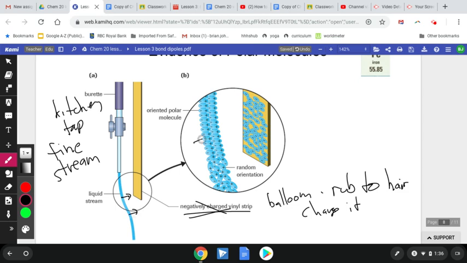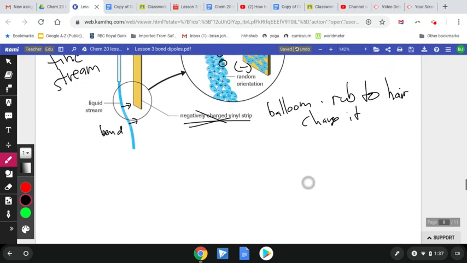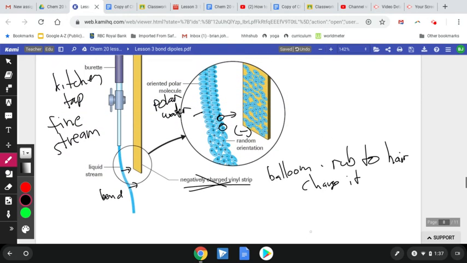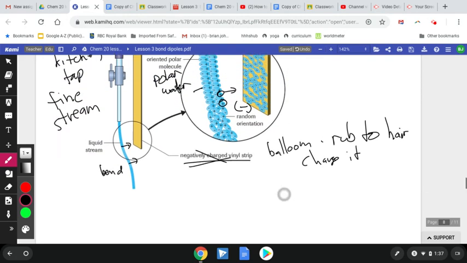These are showing you the water molecules. And because they are polar, the positive side of each molecule will be attracted to the negatively charged balloon or vinyl strip, and you can literally bend the stream of water. It's pretty cool if you can get that to work. Some fun to do at home. If you got a little brother or sister, you can have them play with it, have some fun.